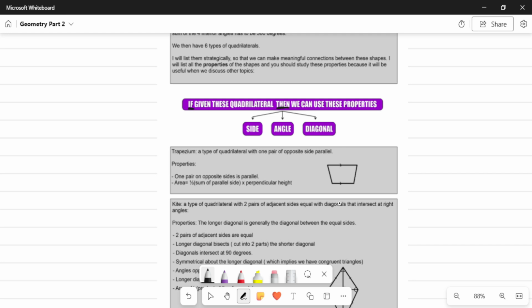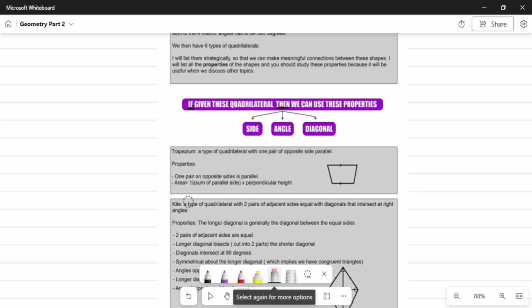Right, why is this significant? Because if I told you that this figure ABCD is a parallelogram, and if I put a transversal, what did we just form now? We've just formed fun angles. So that's how we can start linking the topics from lines, angles, triangles, and now we're coming to polygons. Right, but let's not move too ahead of ourselves. The point that I'm trying to make is that if you're given the trapezium, you can use the property, right?